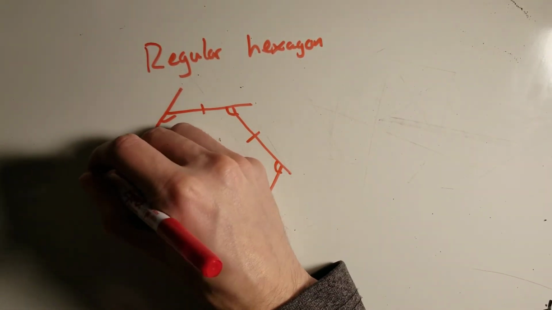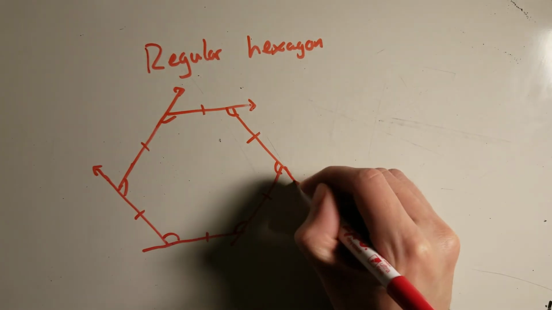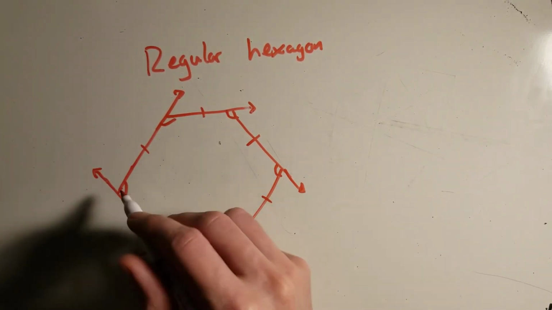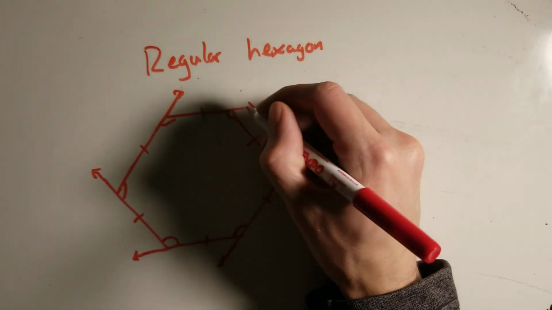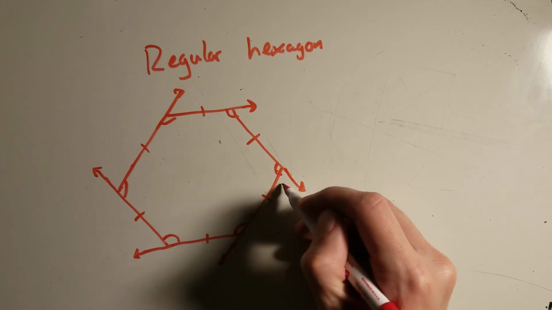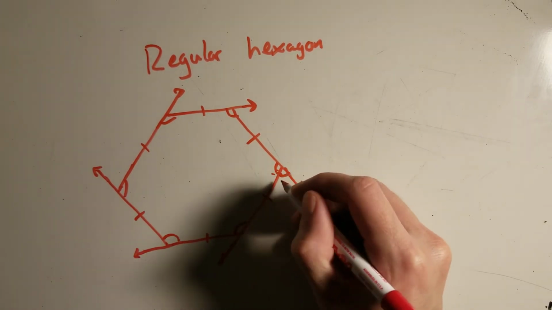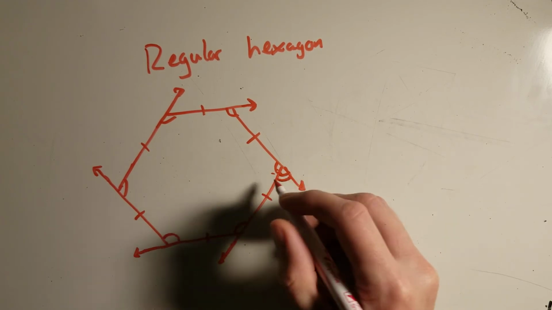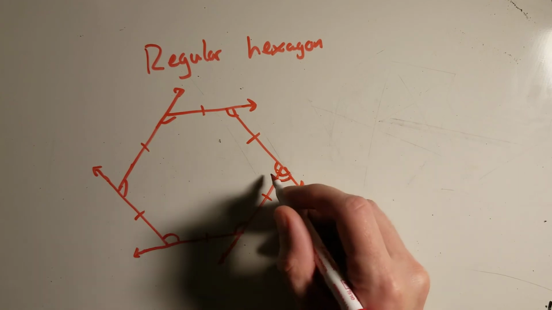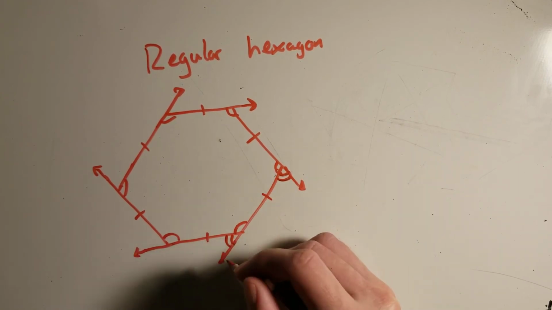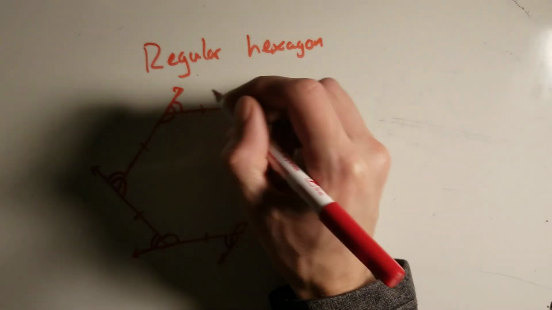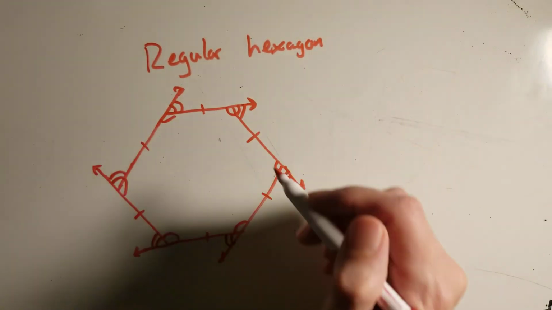Now, another way to think about this, if every interior angle is congruent, all 6 of these angles on the inside, well, this angle right here that I'm focusing on is supplementary to this angle down here, I'll mark it off with 2 arcs here. If these 2 angles are supplementary, and these 2 angles are supplementary, since the interior angles are the same, the exteriors are going to have to be the same. And this is true because it's a regular hexagon.